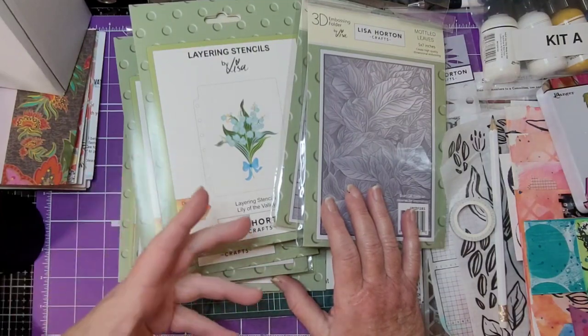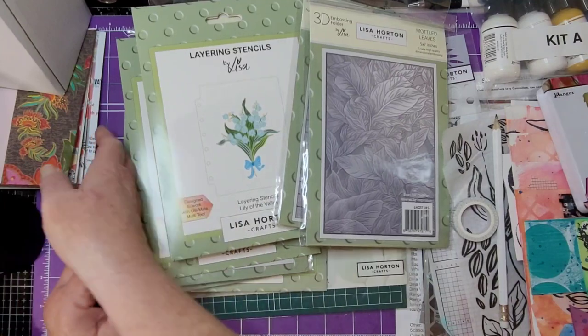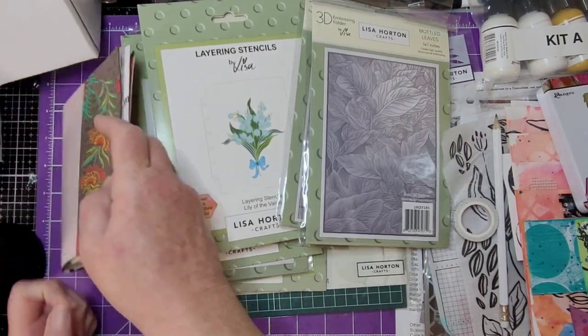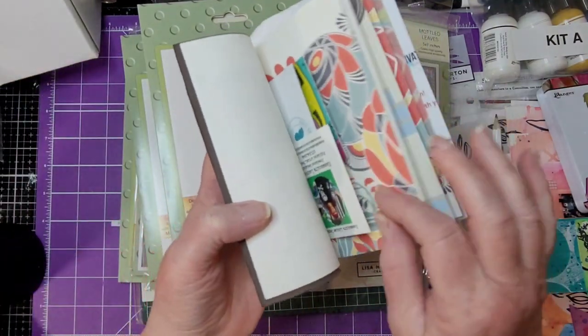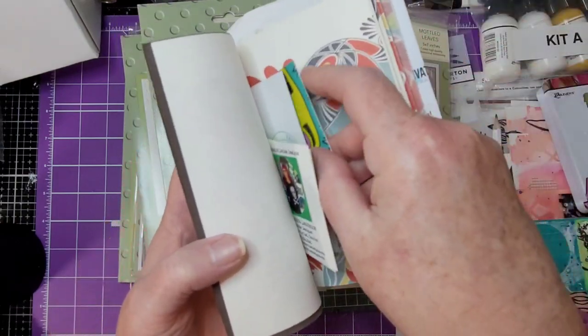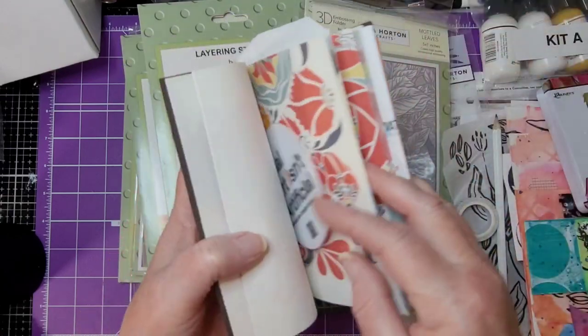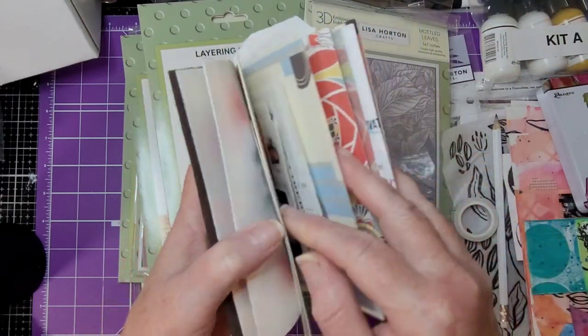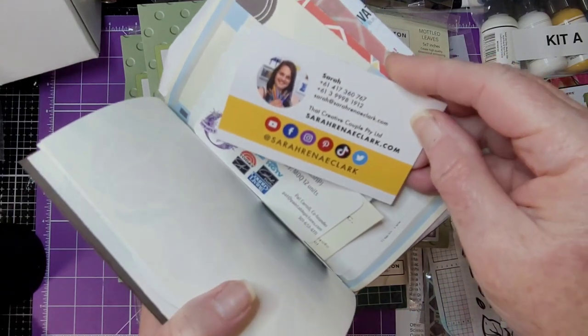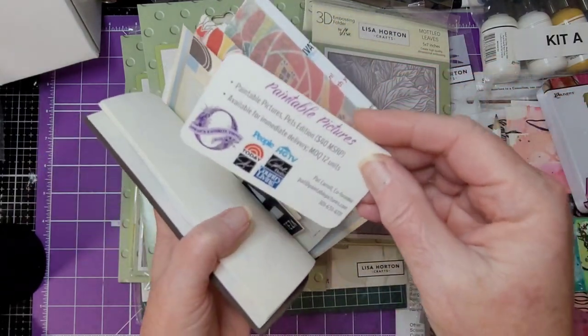And I'll be adding too, as soon as I find out more, my cards. I've got to empty my purse, and I have my little book here that my roommate made me. And then I just started shoving stuff in here. This is Cassie that actually made the little book. That's some of her artwork, which is phenomenal. And then, you know, stickers. And then here's Sarah.